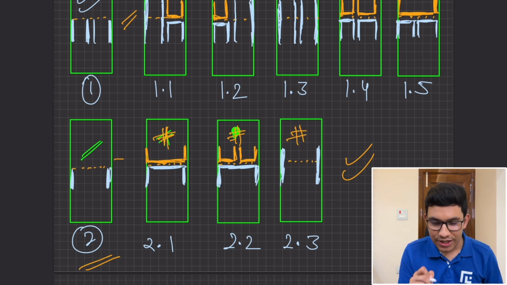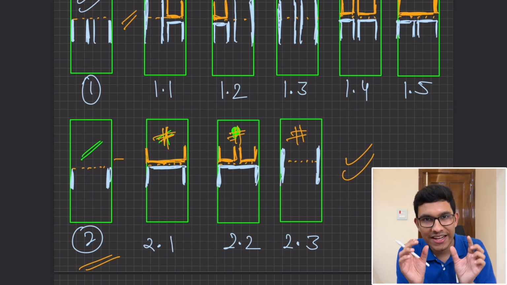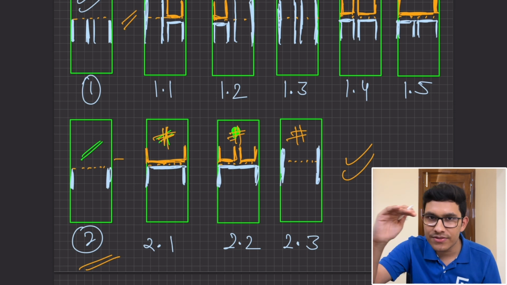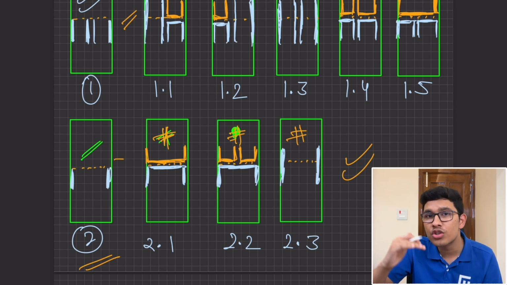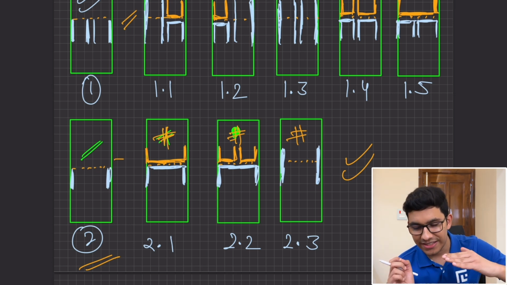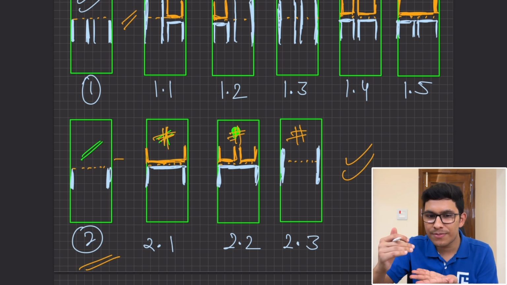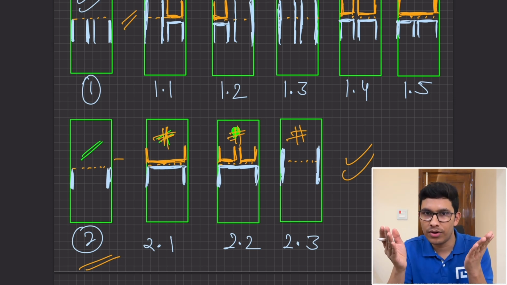Because see, in 2.1, what is happening? In 2.1, we are saying that we are closing the horizontal cell and starting another horizontal cell. So for the I plus 1th row, it would just mean that there is a horizontal cell trying to extend forward, right? For 2.2, look at it. We said that we closed it and started two vertical cells. So for the I plus 1th row, it would just mean that there are two vertical cells trying to extend forward, correct?